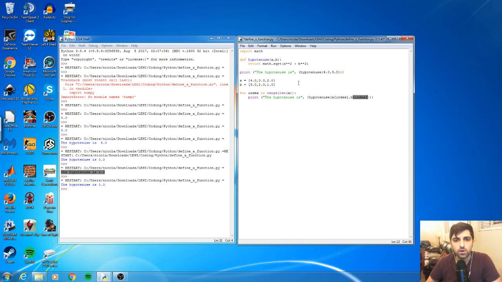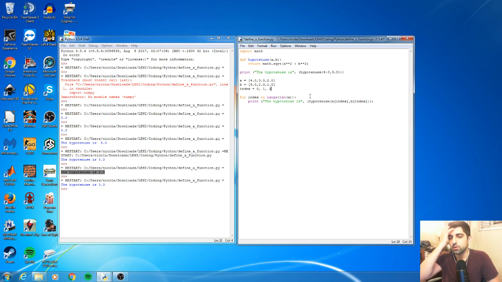Okay, so what I've done here is I've said I'm going to change my index, okay? So that index right now is going to go between 0, 1, and 2. 0 just means the first value, 1 means the second, and 2 means the third. I know that's counterintuitive, but in Python it goes from 0 and onward, whereas in MATLAB it goes 1, 2, 3. It's more intuitive that way, MATLAB and Octave. So index is just a number that is being inputted.